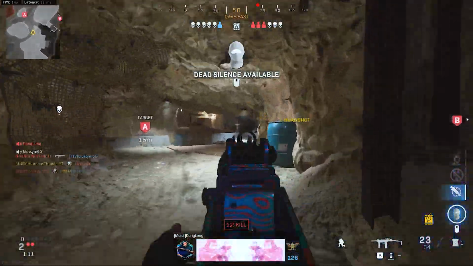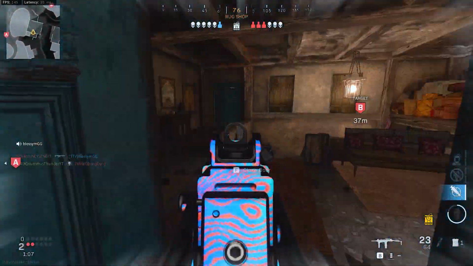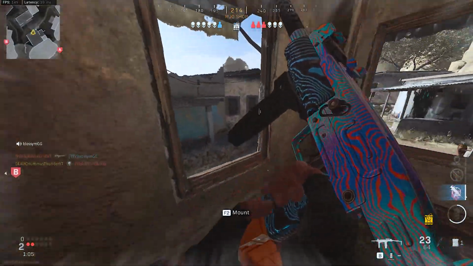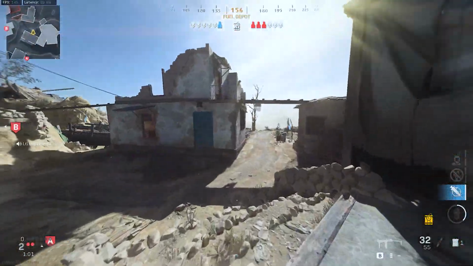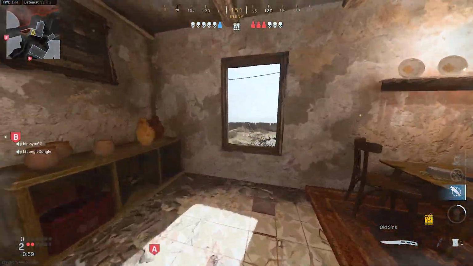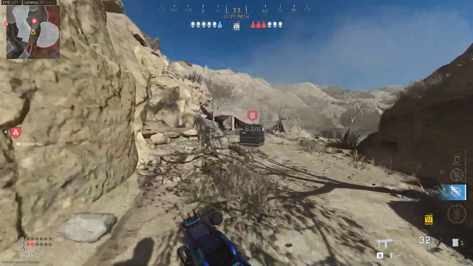Oh, over here. Oh, damn it. I was trying to go behind this other guy and he killed me. There was a guy over here somewhere. He's up top, but he probably moved. He was in the cave. Sniping. Oh, you're gonna play, never mind.